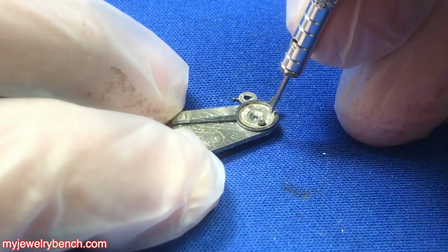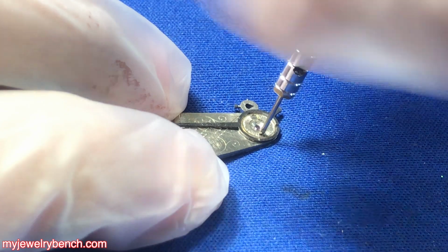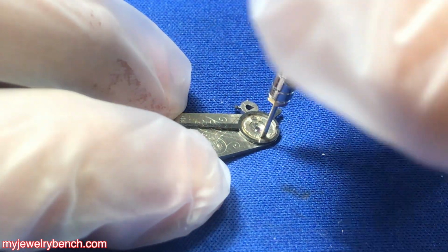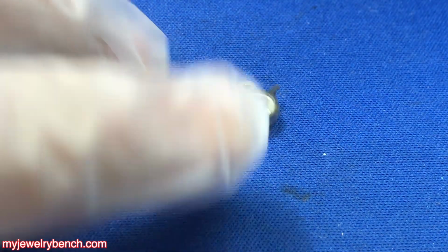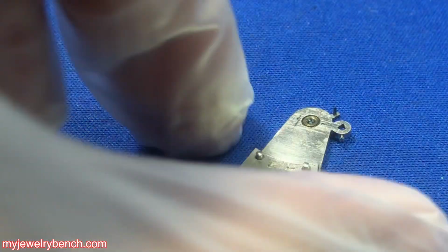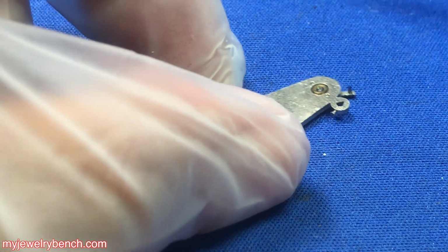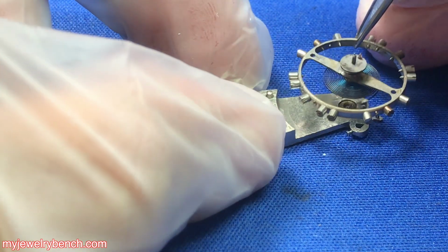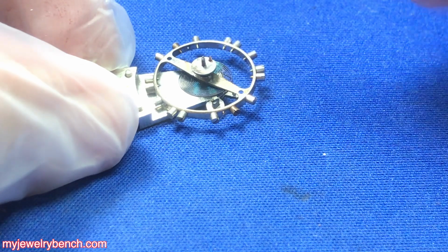I've seen a lot of watches come to me for repair where I'm thinking that maybe it's got a cracked jewel because of the way it's acting, and when I open it up, I'll find a stripped screw. Because the screw has been stripped out, the cap jewel will kind of loosen up a little bit, and that can cause some issues. And that can be fixed. A quick fix, you could put a little drop of Loctite on that and then dry it up. Use very, very little. Have some respect for the next guy who's got to get in there and fix it. Or you could retap those.